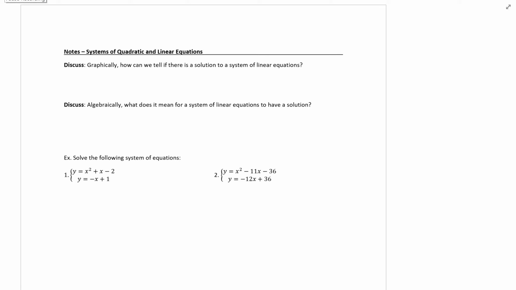For this lesson, we're going to be talking about systems again. We've already dealt with systems of linear equations, where we had two linear functions and tried to figure out what the solution was. Now we're going to include quadratics with linear functions. It's a lot like what we just dealt with in terms of solving quadratics, but there are a couple of steps you have to take beforehand before you can do anything.